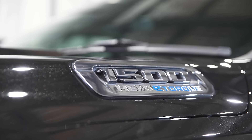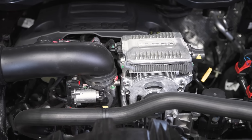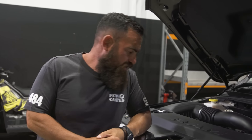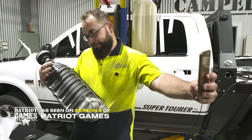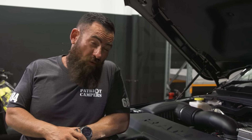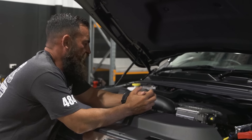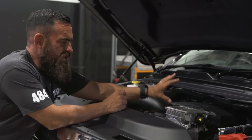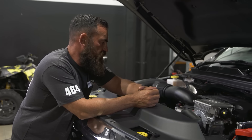They've changed up the Hemi for 2021 and they've got an e-torque — you'll see the e-torque badge on the side. I've done a fair bit of research. I'm not an engineer, but I've researched a lot on what the e-torque is actually about. And I started doing that research because the first plan for this thing was to ring up the team at Harrop and get another supercharger — she loved the power. Unfortunately, the supercharger at this point in time has not been developed and probably won't be developed for this motor. I'm going to run you through the biggest change as far as configuration goes, which is this e-torque generator right here.